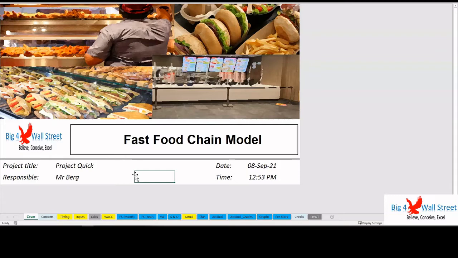Forecast the revenues. Analyze the direct costs for running the outlets. Setting up payroll costs and operating expenses. Set the initial investment amount and the equipment needed. Set the relevant currency and timing. Create the 3 financial statements, profit and loss, balance sheet and cash flow, monthly for 60 months.